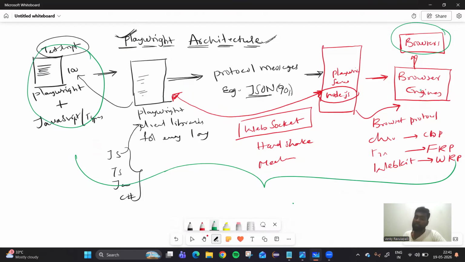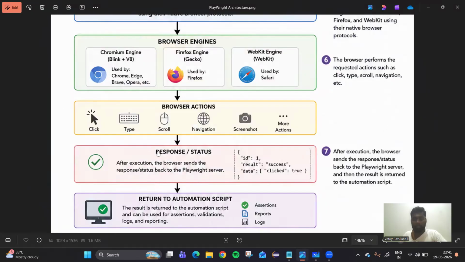The browser engine executes all the actions on the browser. Once the execution is completed, the same flow comes back and the results appear in the test scripts.